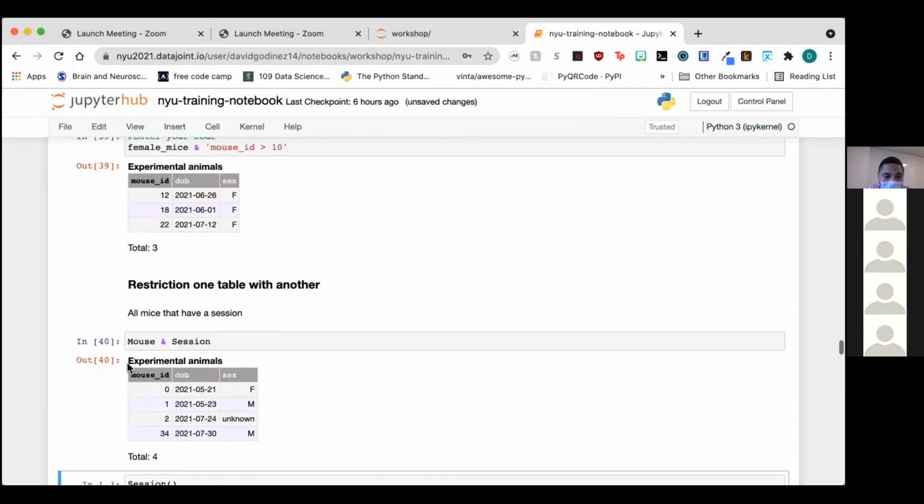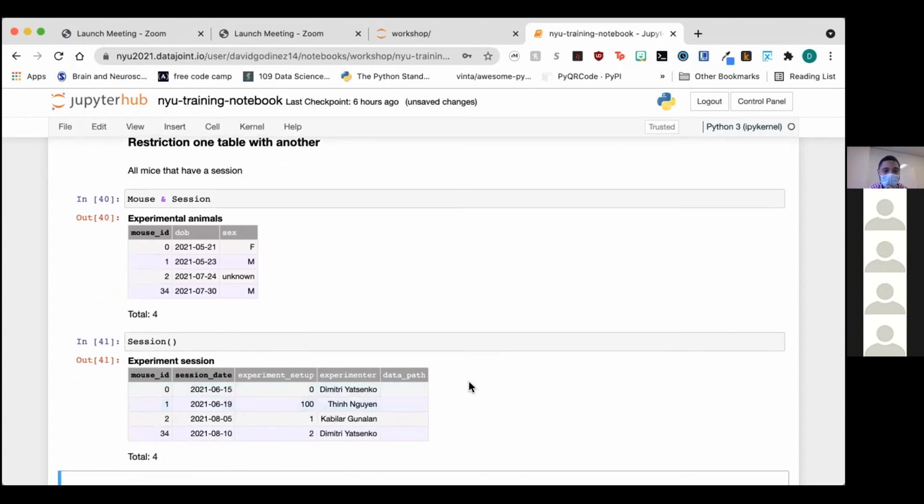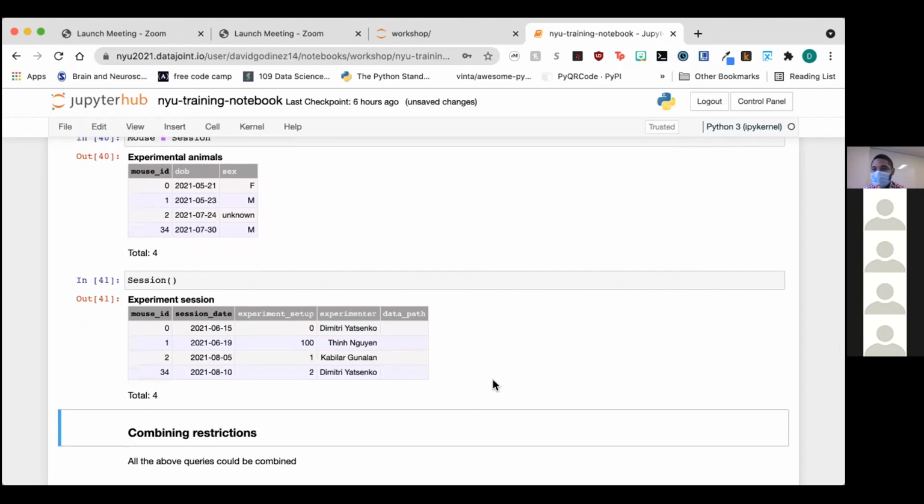And we can see that we get the columns from the mouse table: the mouse ID, date of birth, and sex. We're restricting it to all the mice who have had a session. So we have four different mice who have had a session. And just to check, yes, those are the four mice who have had a session. Excellent. Before we move on, do we have any questions on these restrictions?